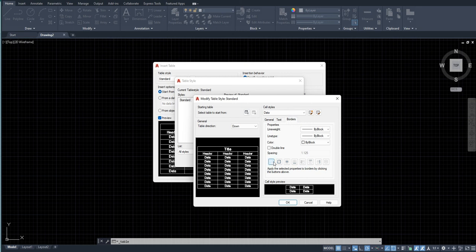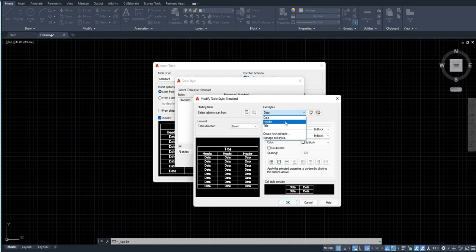For borders, you can have different kinds of borders. You can either choose to hide your borders. This is just going to hide these data borders. You can choose to have all borders available. You can choose to have some borders, or basic intersections, lower borders. You have various options available over here. If you select on this, you will have double lines. That means you are going to have two lines in your borders and data. So I'm just going to click that to off.